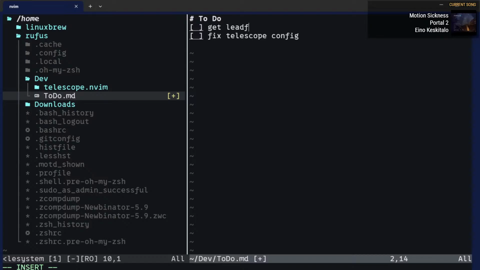Get leader bound to space. Fix telescope. Fix Neo tree. Big.